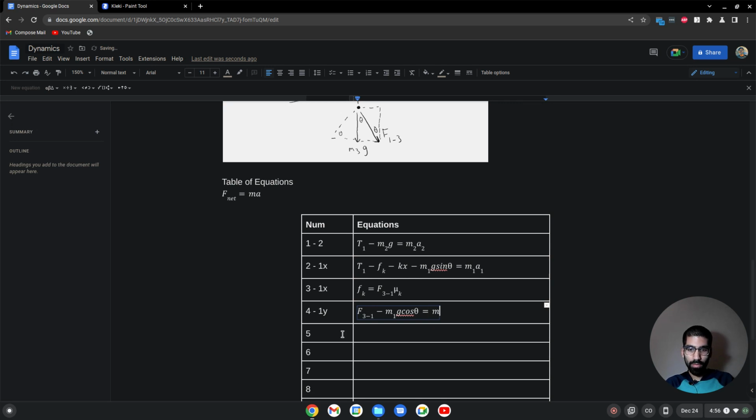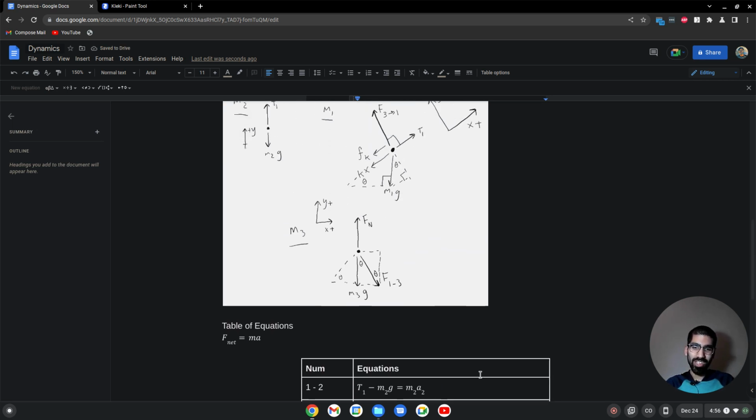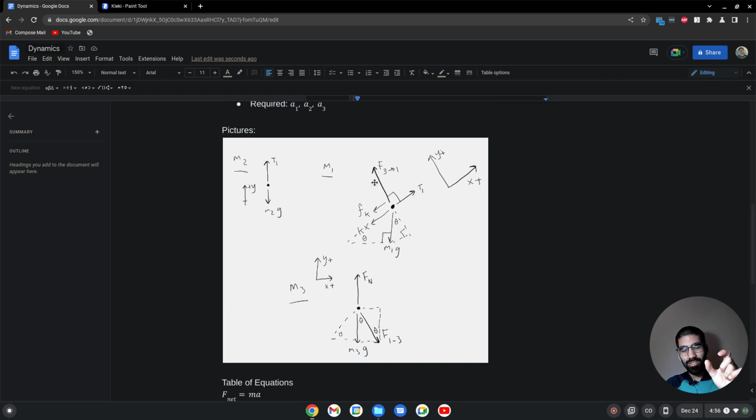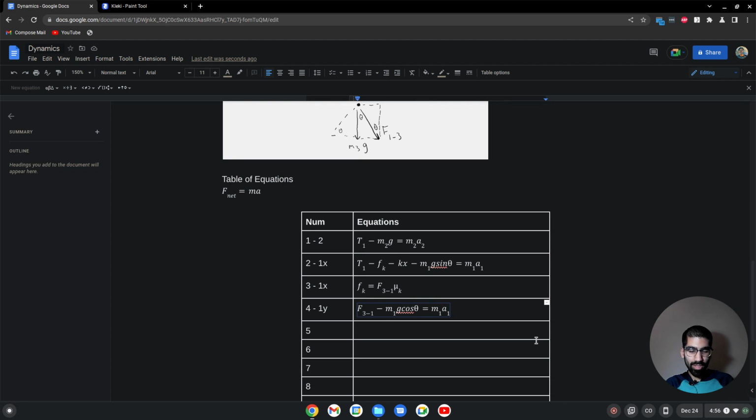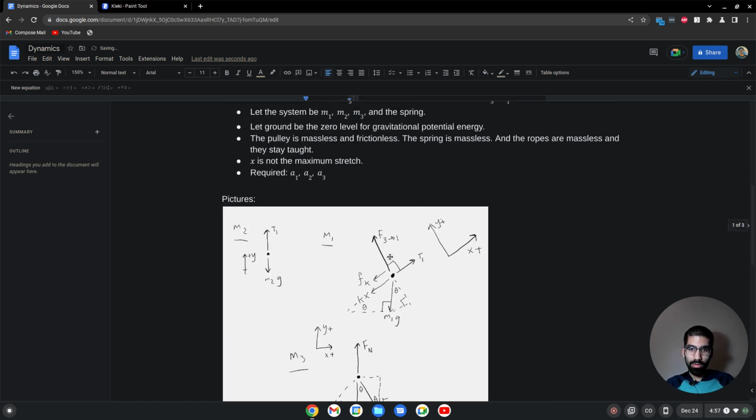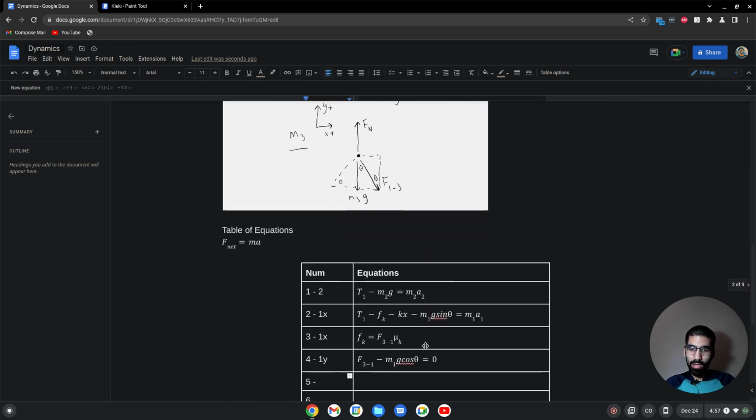It's equal to m1 a1. Nope, it's not. Well, I guess it technically is, but the box is not going to sink through the floor of the ramp, so we know that there's no movement in that direction. And so as a result, this is just 0, and m1 times 0 is still 0, so we can just put a 0 there. Cool. I think we're done with the vertical direction and the horizontal direction.